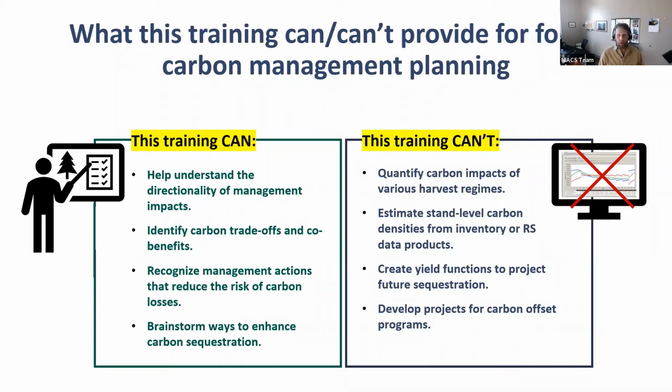This course really is geared toward helping you understand carbon management, helping you understand the directionality of your management, identifying where those trade-offs exist between your other values or goals that you have and where they align with carbon. Certainly recognizing management actions that help you to adapt to minimize the risk of carbon losses and help you to brainstorm climate-informed ways to enhance sequestration.